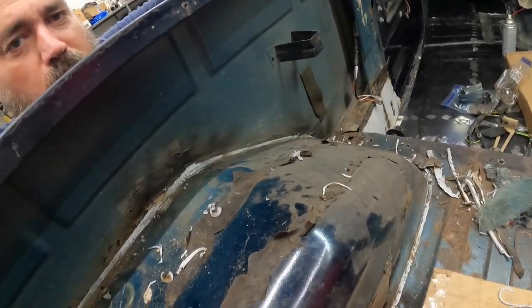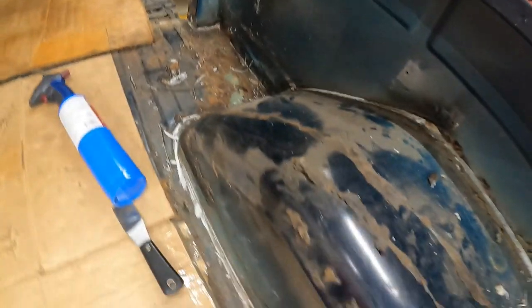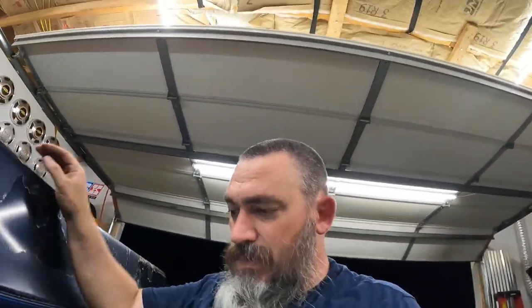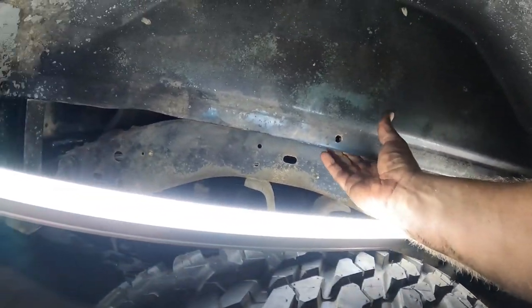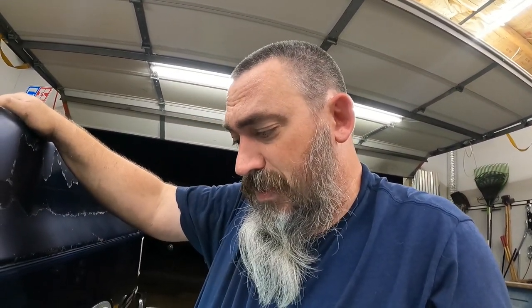So, driver's side is pretty well sorted out. I got her taken care of around the wheel down low. So I'm gonna unbolt the wheel well, and it has these bolts going across up here. Other than that, I'm not 100% sure how this wheel well comes out, but we're gonna figure that out. So I'm gonna get those bolts out. They look like half inch bolts. I'm gonna pull those guys out and see what it takes to get this wheel well out.